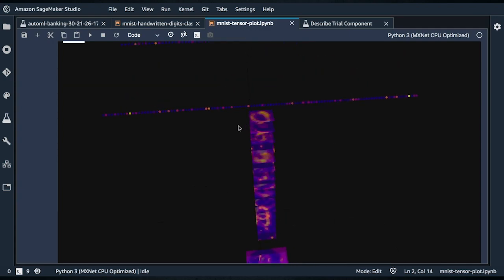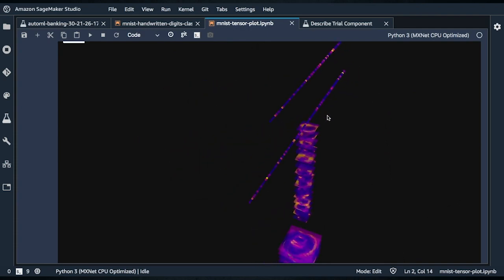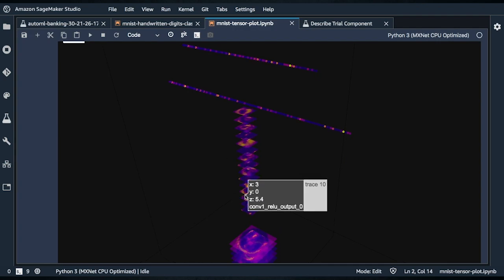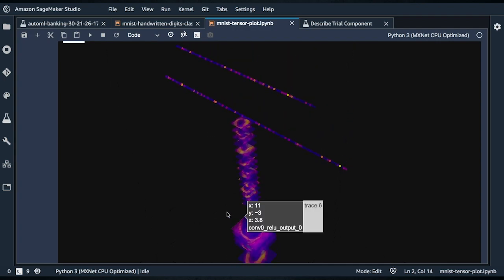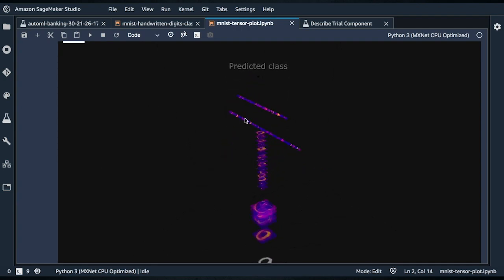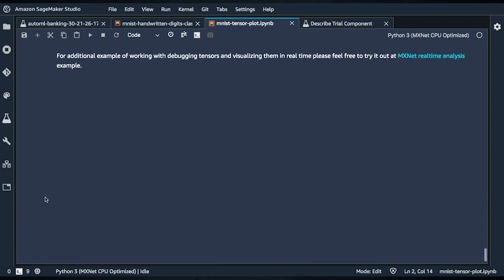In any case, it just gives us so much more insight about how our model is training. And this is a great way to earn trust with stakeholders. If you're working with a business partner who wants to understand a little bit more deeply what your deep learning methods are, having this type of visualization that you can quickly pull up is just a great tool to add to your toolkit. And so that's the viz.